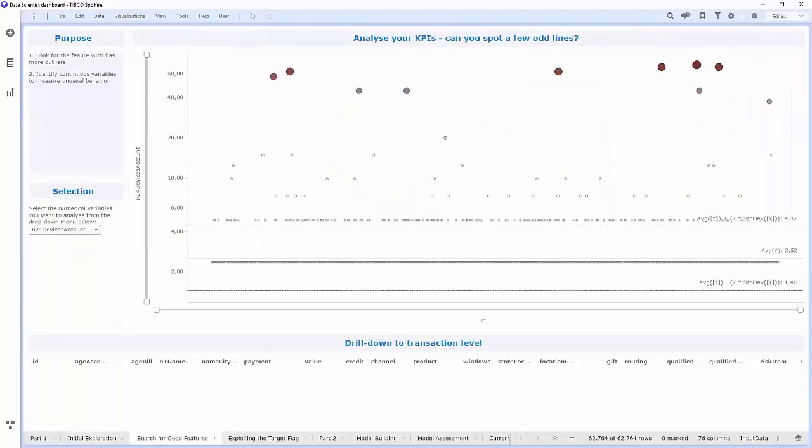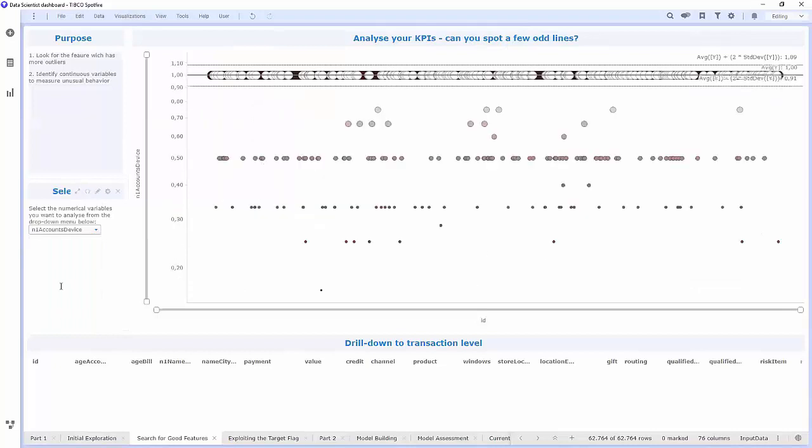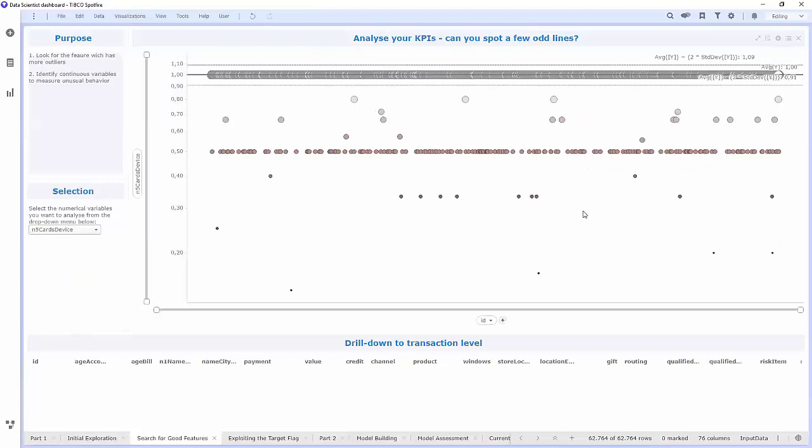If we move to the next one, we can search for good features, which means which variables can have a very different behavior than the average of the variables. For example, this variable has many transactions that are very far from the common average, right? And the data scientists can navigate using Spotfire capabilities to find which of them are better to predict the fraudulent, the potential of fraud.